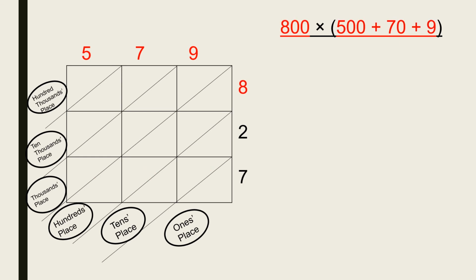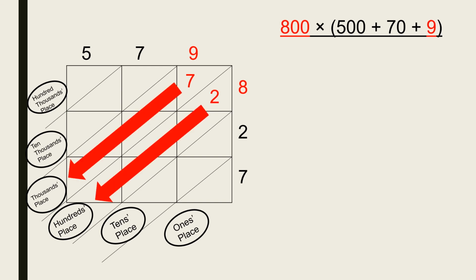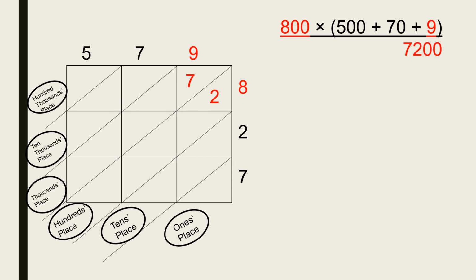So going along the first row, the first operation we do is 8 times 9, which gives us 72. But because we know we're distributing 800 to 9, this isn't just 72 as it is in the lattice, but rather the 7 lines up with the thousands place in our answer, and the 2 lines up with the hundreds place in our answer. So the first product we actually get is 7200. So for 8 times 7 we get 56 in the lattice, but the answer of our product is actually 56,000. And 8 times 5 gives us 40, or 400,000.